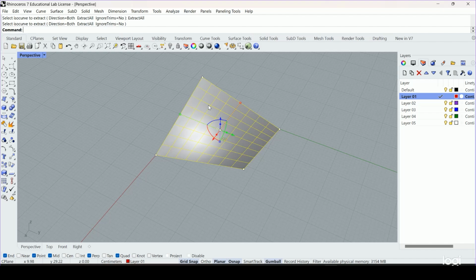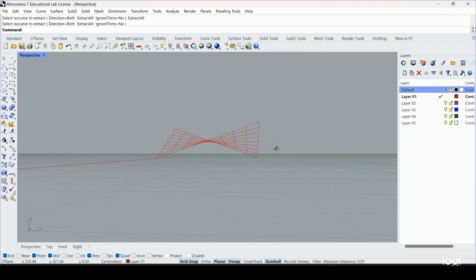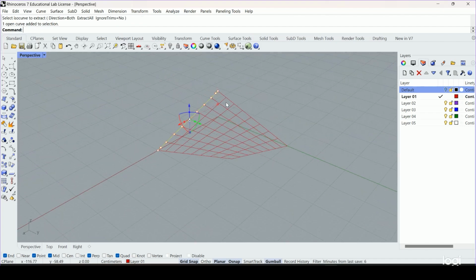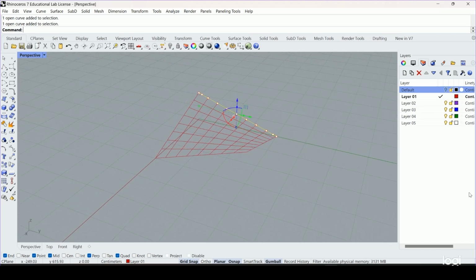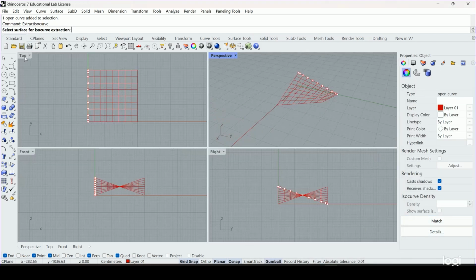So I hit enter, I accept that, and if I turn off my original surface, these are all the line elements that were extracted from the surface. So you can take a look at them and see these are all linear elements. You can go to details. It's a curved geometry, but it's basically a straight line.